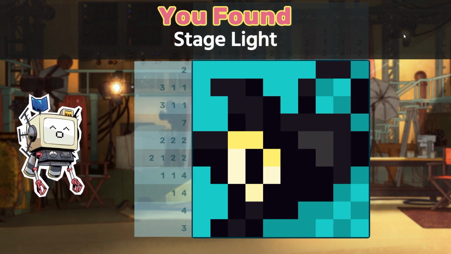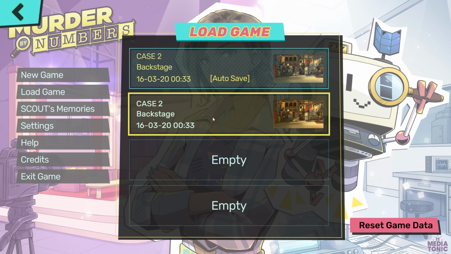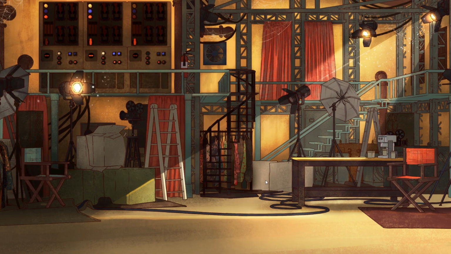What is it? It's a hanging light. It's a stage light. Alright, load game. Backstage. Yeah, it's the same time. Alright, I forgot.